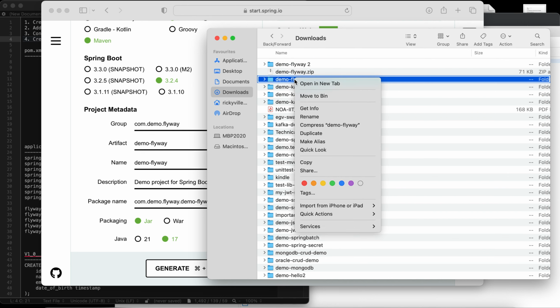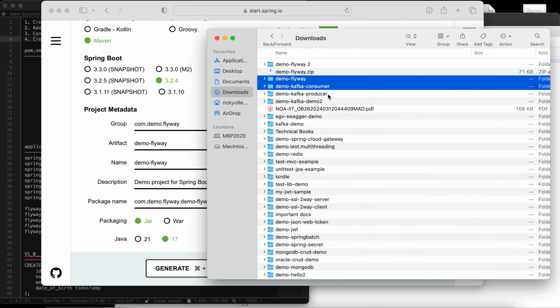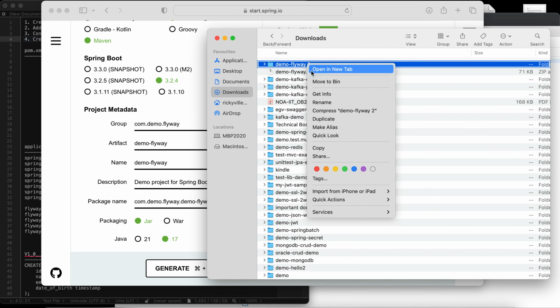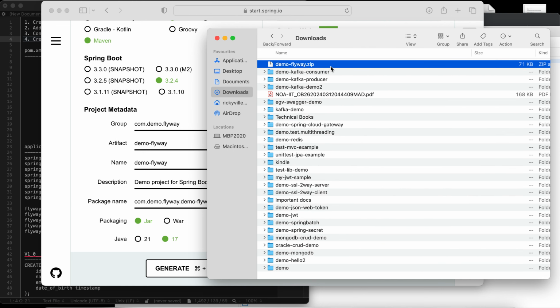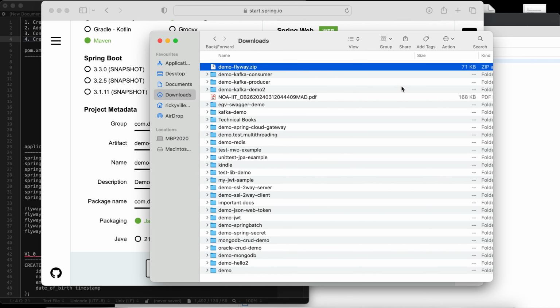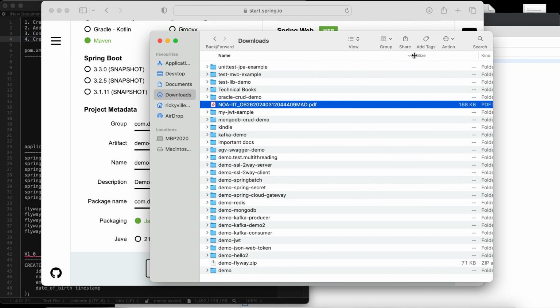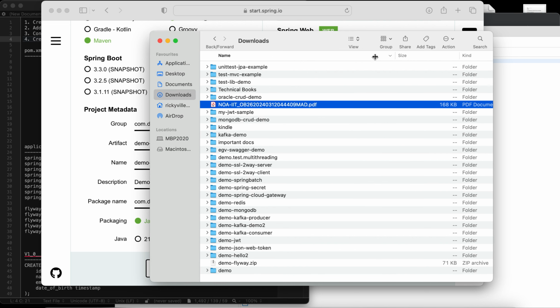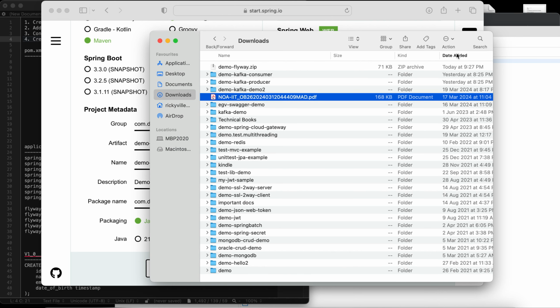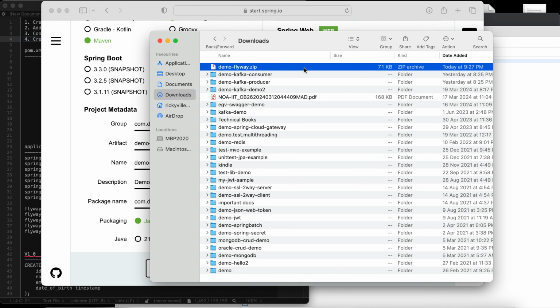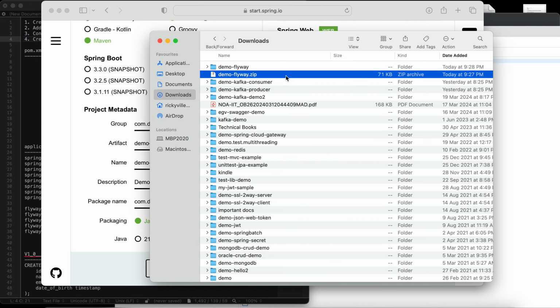Oh, there is an old application here. Let's remove the old one. So this is the one we created just now. Let's extract it. We remove the zip file.